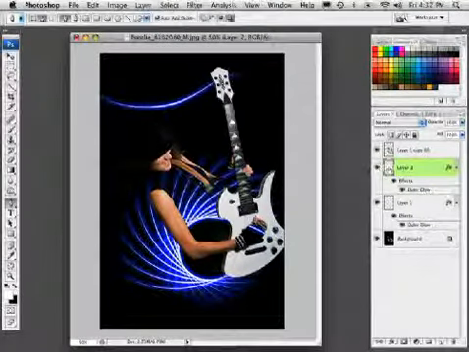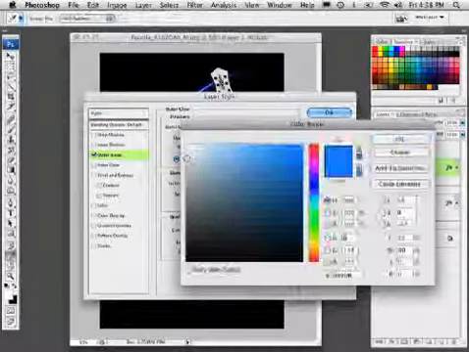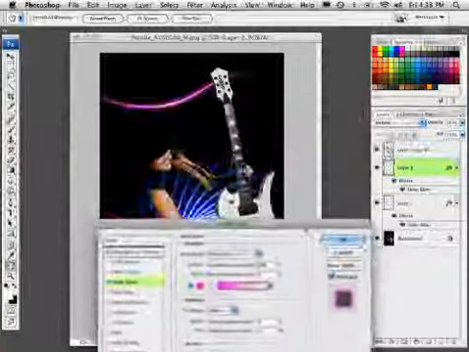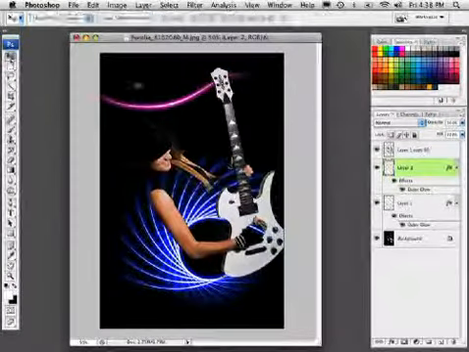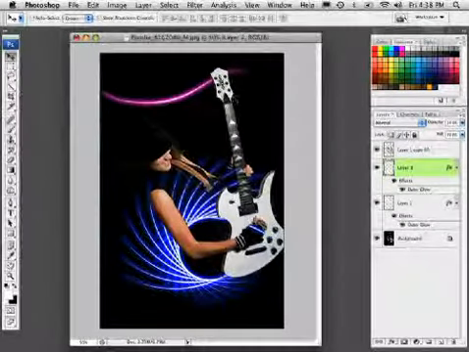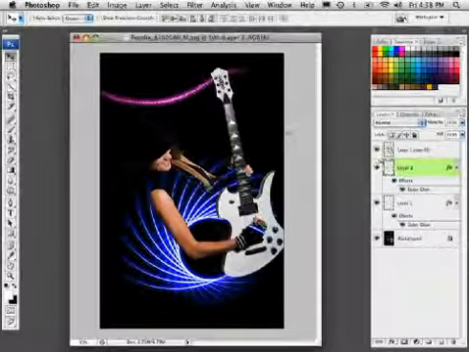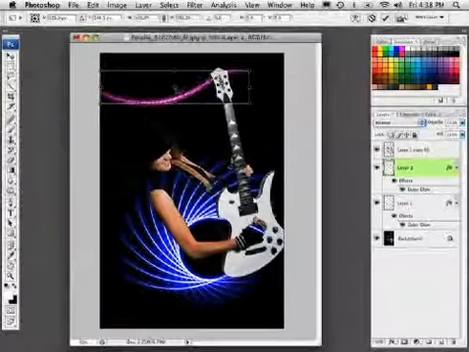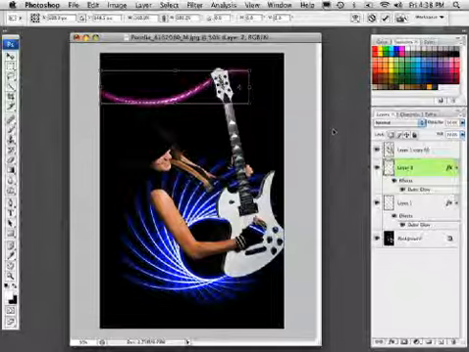Well, as I said, I want to change the color, so I'm going to double click that effects icon, highlight the glow, and let's give this an outrageous pink color. There we go. Looks good. Click OK. So we'll take that and we'll move this up a little bit. Just like that. Now, again, as we did before, I'm going to Command or Control click directly on the layer, load as a selection. Press Option Command T to set up the free transform. Take the center target and let's move it to right about here.